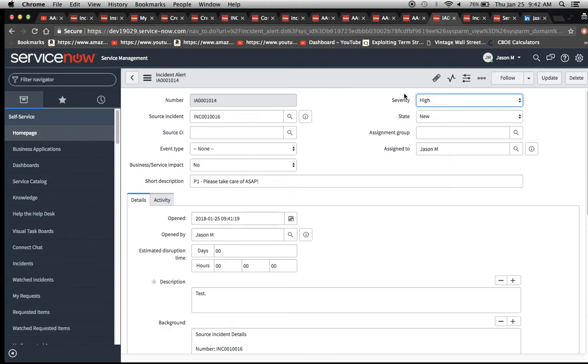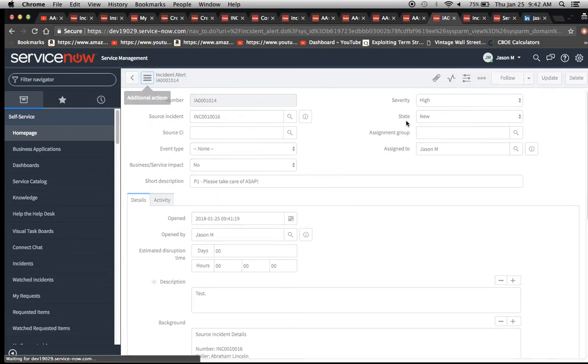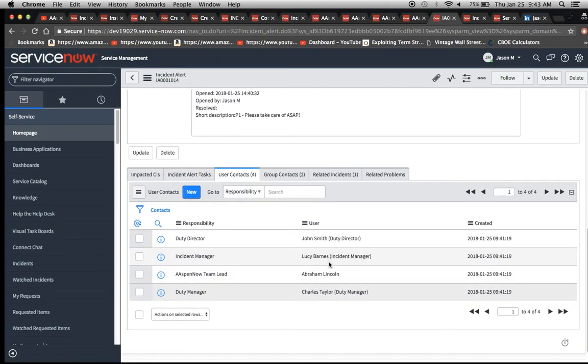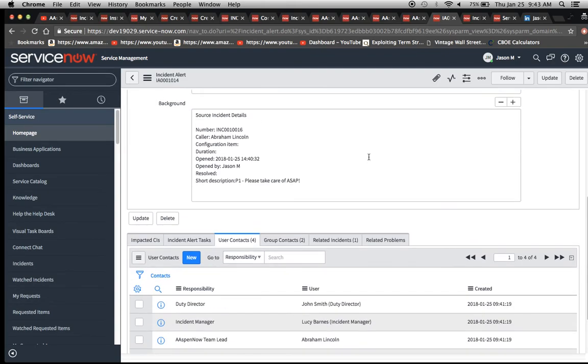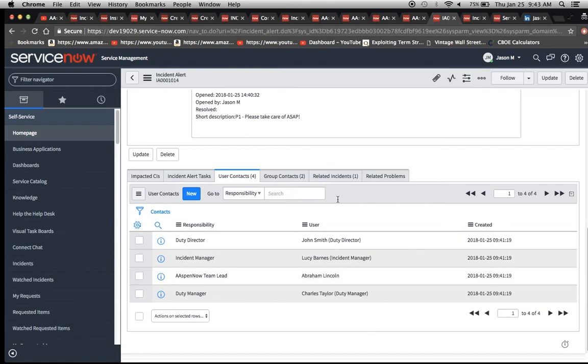And you could do this with any of these fields here. You should be able to use those also if you want to for your conditions. Let's hit save for it to be high, and it'll change it down here. So we change it to Abe Lincoln. So that gives us a good fundamental understanding of how to create these different users and the responsibilities for the contacts.